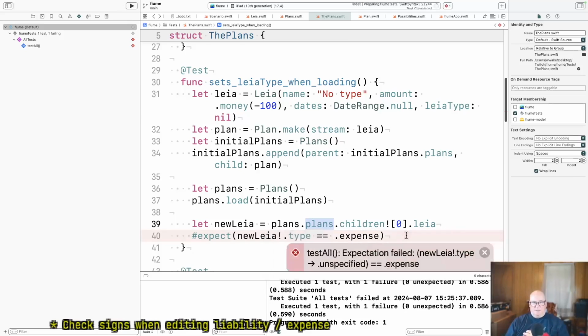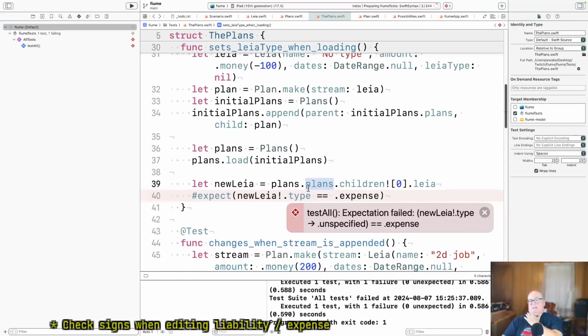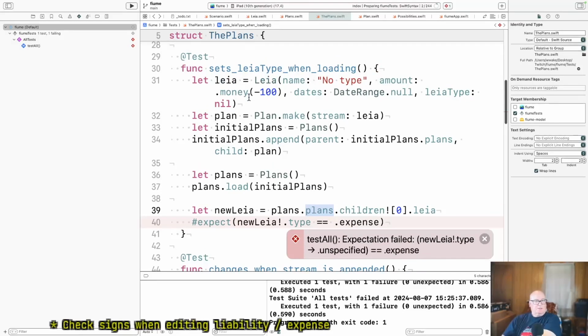Oh, it's not blowing up because, oh, it's unspecified, right. Because we check, and if it's nil, we make it unspecified. Okay. Now, before we go further, is there anything else we can do to simplify this test? We make a Leia, we make a plan, we put the Leia in the plan, put the plan in the initial plans, create a new one to hold our result, load it, and then we look at it, and it should have that Leia.